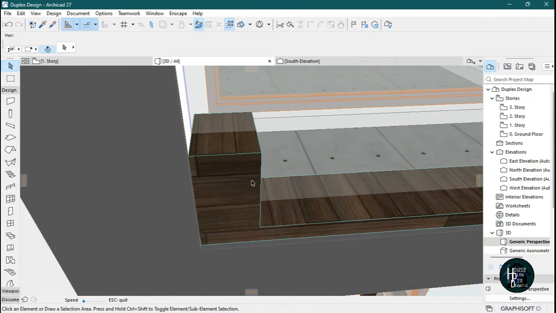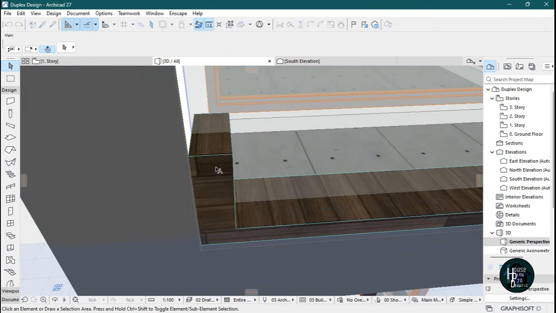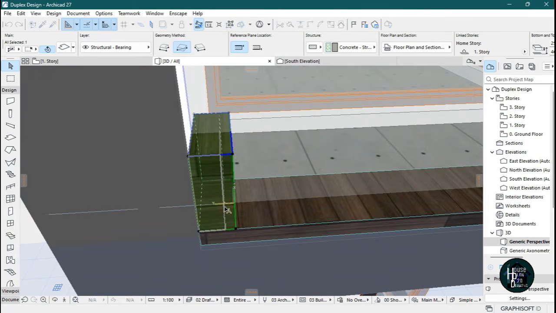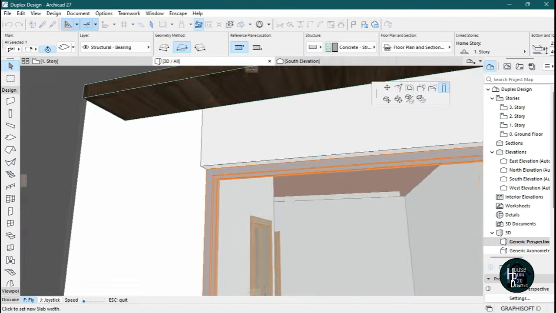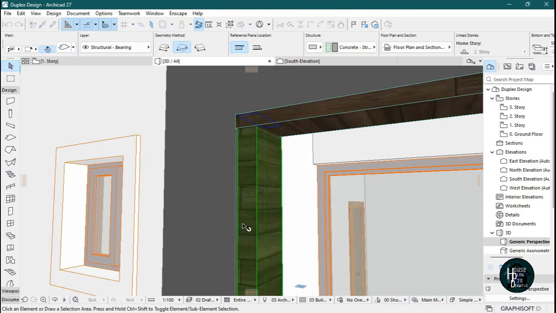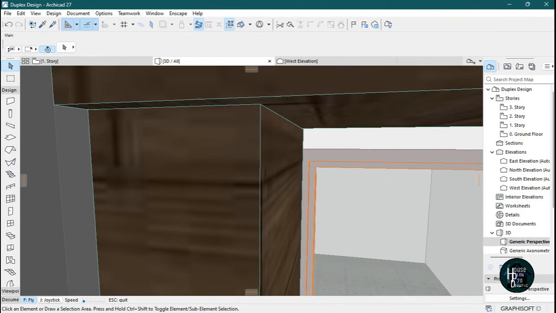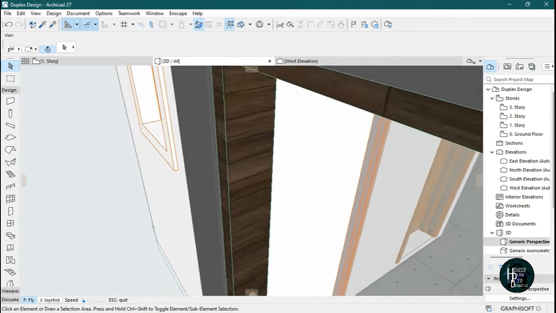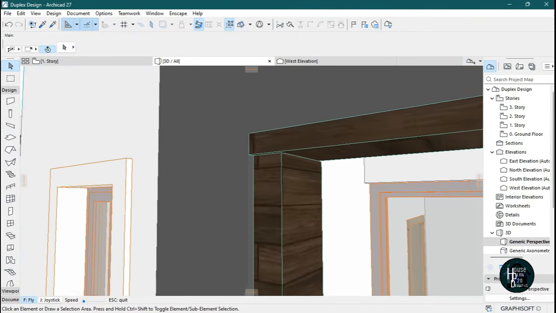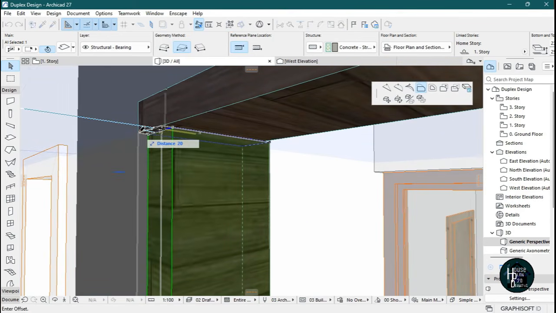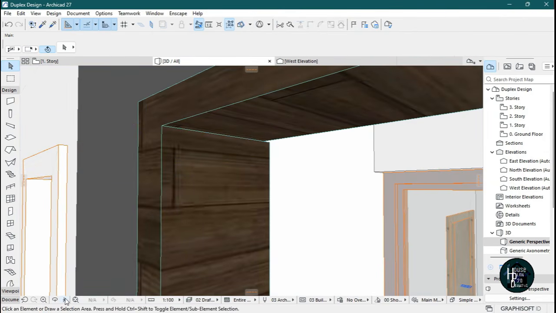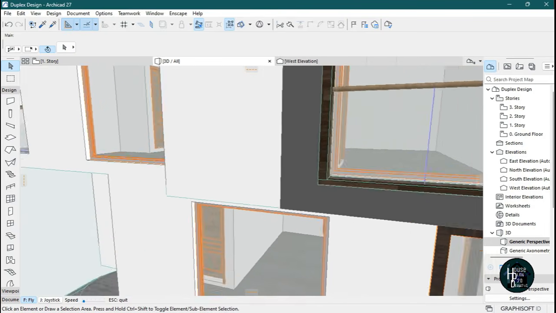So I'm going to try and reduce the size of this. Alright, so let's pick this point and let's try to take it up. Now I want to select this slab itself, click this edge here and let's move it to this. Let's offset the edge to this other side here. Okay, so we're going to be having something like that. That is what we're actually looking for in the design.